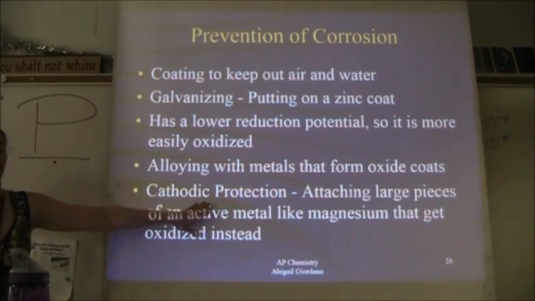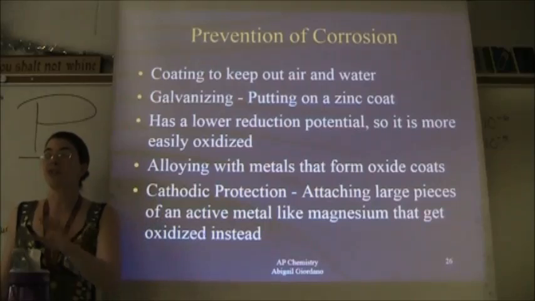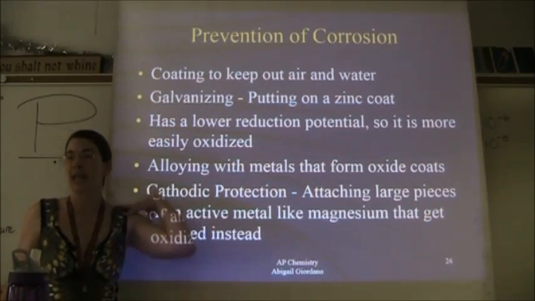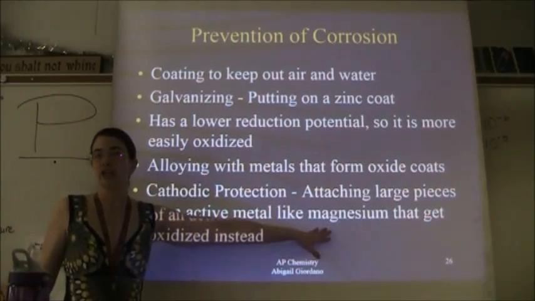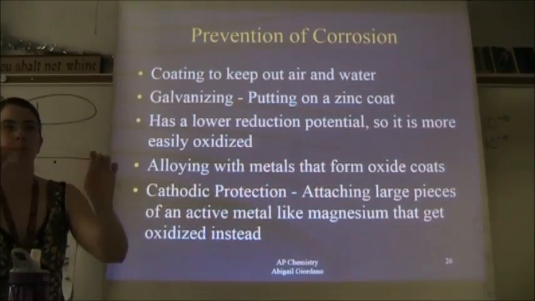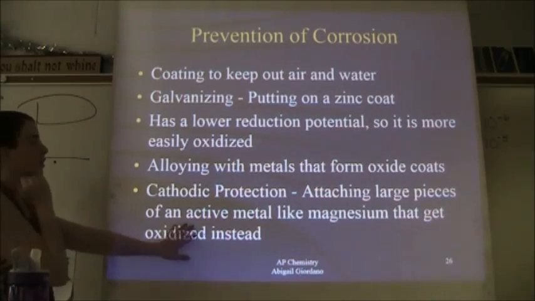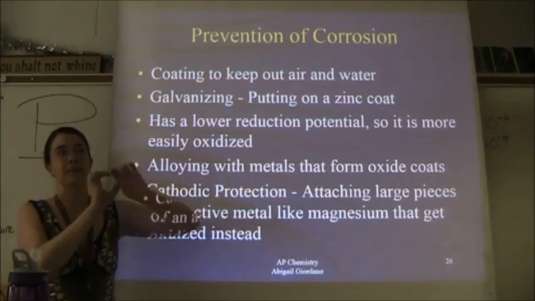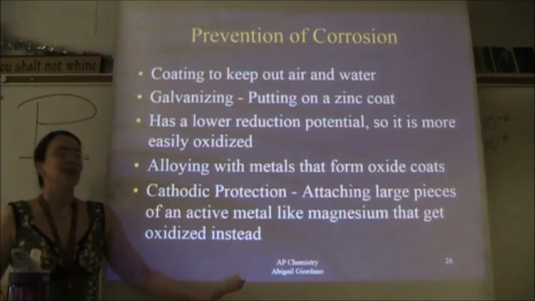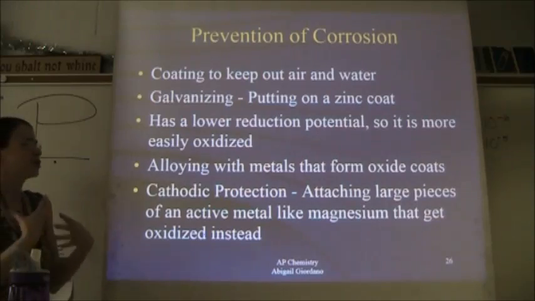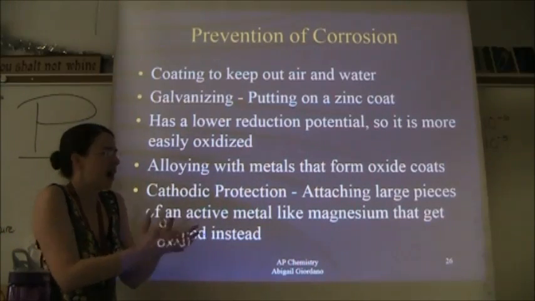Sometimes they will do something called cathodic protection, which sounds very crude, but sometimes boats will, instead of putting zinc in the paint or something, they will literally attach a strip of magnesium or a strip of zinc right around the water line of the boat, because that strip of metal will corrode before the hull of the ship does. Okay? And I love this term. Something like that magnesium, or if they put a zinc strip on the side of a boat, they call it the sacrificial metal. Because it sacrifices itself so that the hull of the boat can be maintained and not corrode.